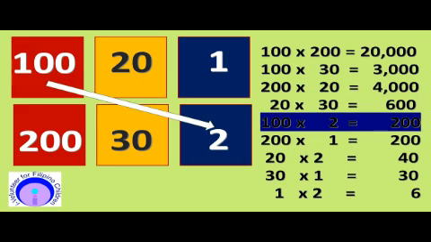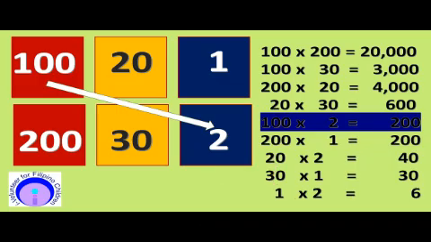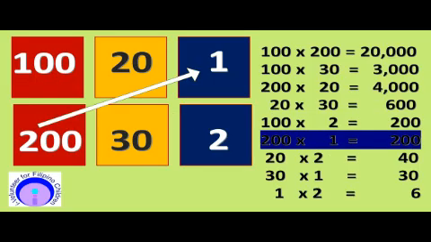Step 5. We are multiplying hundreds and the ones. Minimum expected product is hundreds and the maximum is thousands. In this case, 100 times 2 is equal to 200. At this point, the total sum is equal to 27,800. Step 6. Just like step 5, we are multiplying hundreds and ones, and the expected product is hundreds and a maximum of thousands. You can lump this all. At this point, the total sum is equal to 28,000.